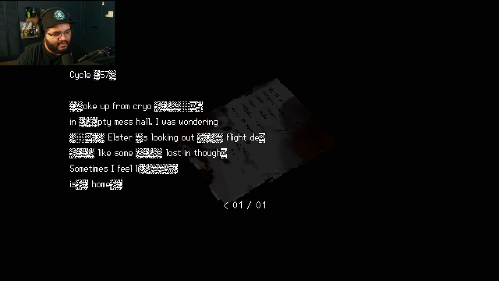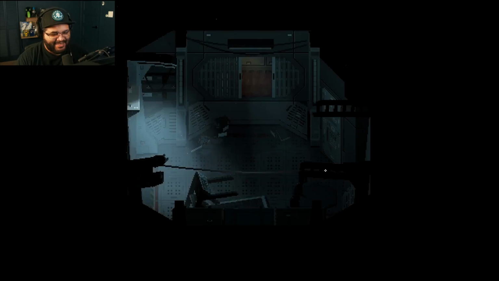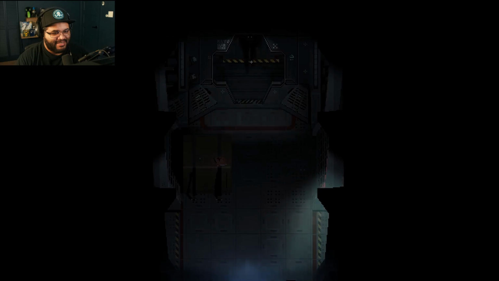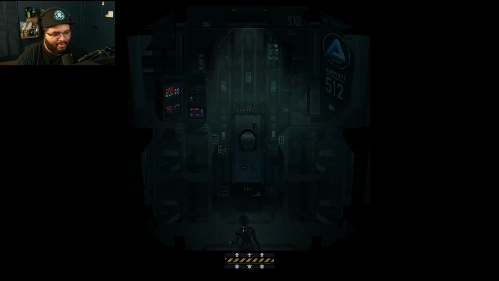Cycle 57. Woke up from cryo in the mess hall. Okay, I guess somebody woke up from cryo, but the blood splatter on the message makes it impossible to read. Classic horror game nonsense, like Resident Evil brains type deal. You know what I mean? I hunger for brains.